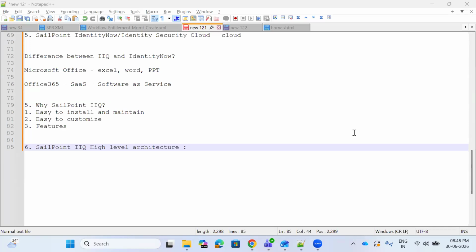On an interview level standpoint, how much experience do we need to show that we are experts in creating a custom connector? If you have exactly 4 to 5 years of experience in SailPoint or an IAM background, will they expect it? No, they will not expect it. For a 4-year experienced person, they will not expect knowledge of custom connectors, and they will not expect that you have developed any custom connectors.